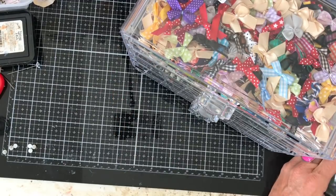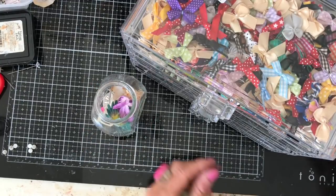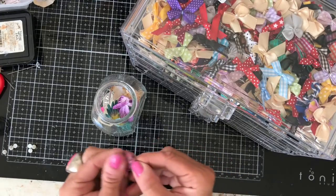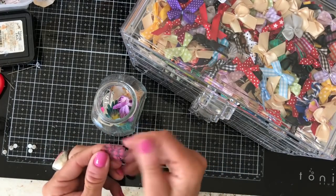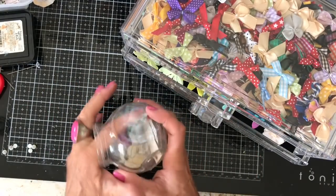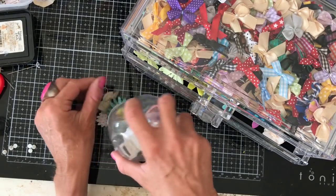So the next thing I've got, now again, I'm just pulling in stuff that's laying about on my desk because of course clearing my desk would be kind of handy. So I've got a little paper flower here. So that can go obviously in the little flower drawer. And then here I've got, again, just another jar that's seen better days.